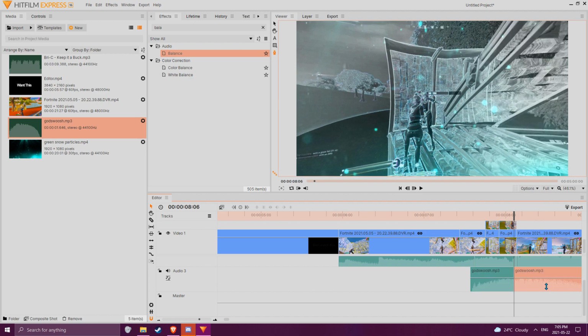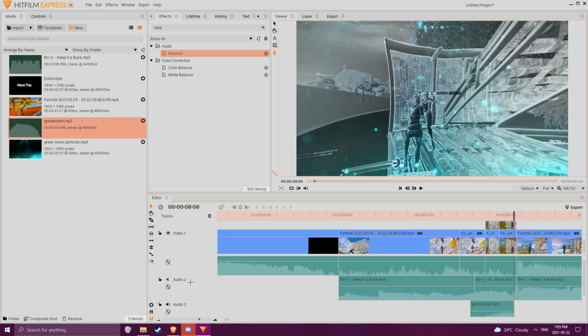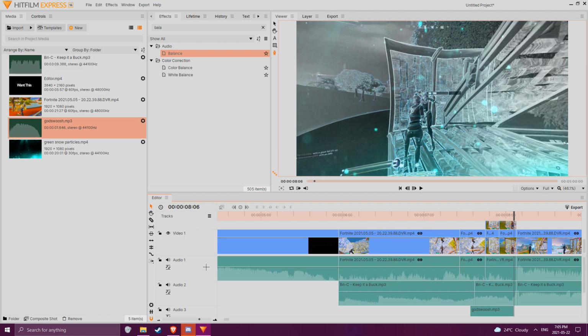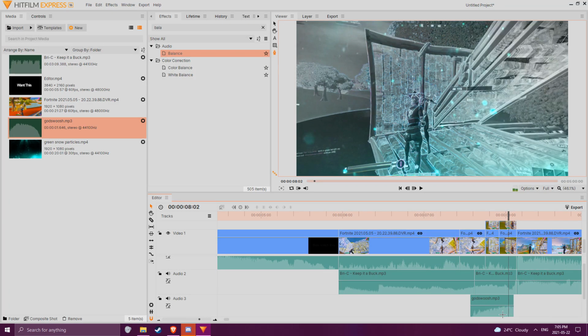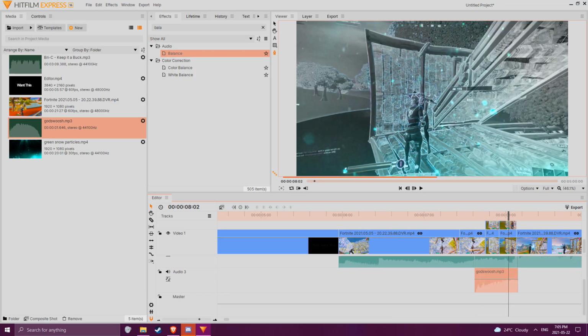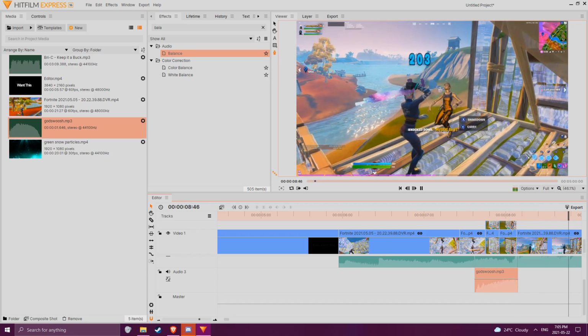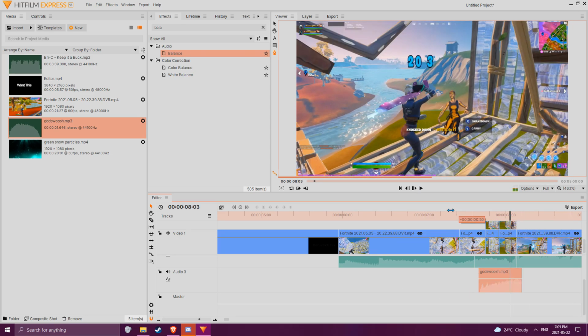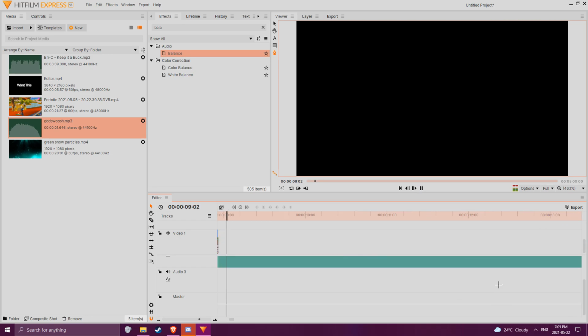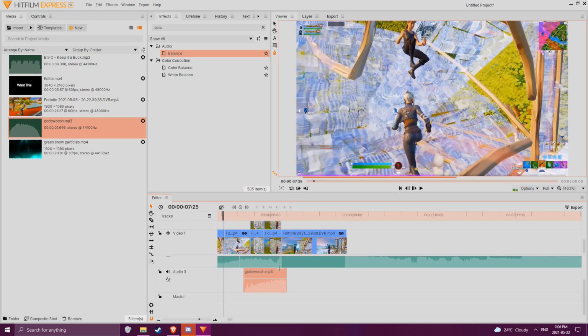If you delete something by accident and you don't want it to be deleted, you can press Ctrl-Z to undo it, and then you delete the last half of the clip. Now we can unmute the audios, and we'll hear the whoosh. We should put the whoosh towards the end of the clip. Try to get it so it goes with the clip, kind of.